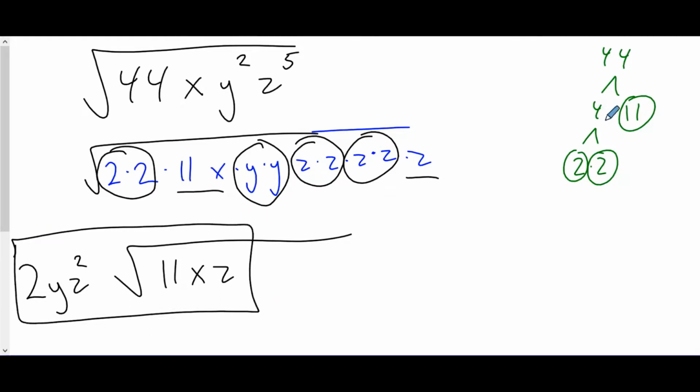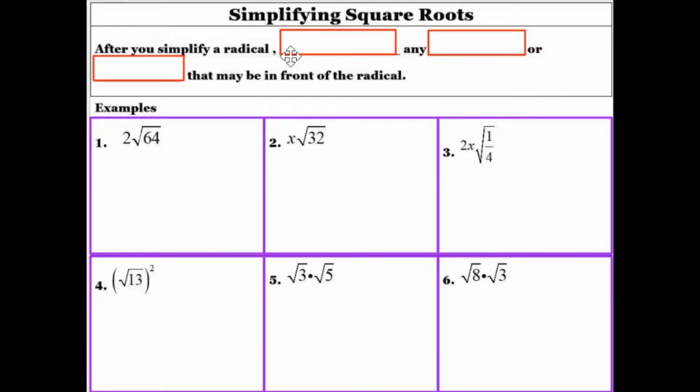And I also just want to show you over here, if you break down that 44 into 4 times 11, the square root of 4 is 2, and then I leave the 11 on the inside. So if you notice the perfect square, you can just leave it as a 4 and say, what's the square root of 4? It is 2. On to our next slide.